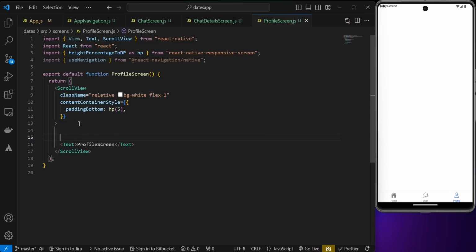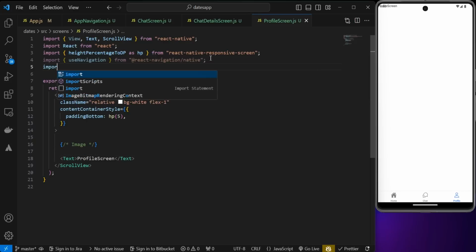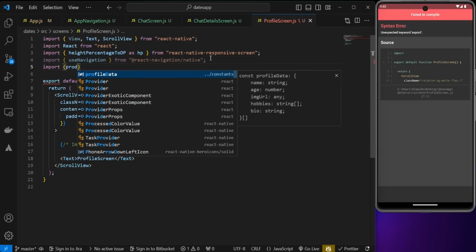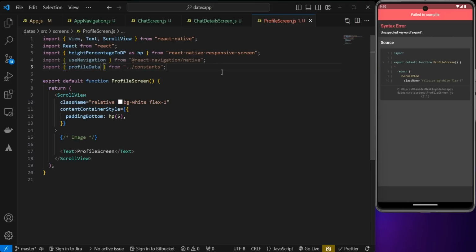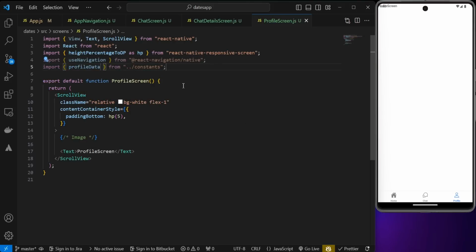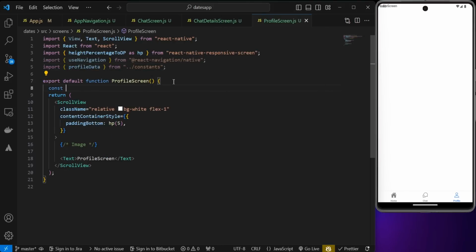Then inside of this, I want to have an image, and before I use my image, I just want to import the data that we're using. And remember, you imported some images before or some data before, and this is going to say profile data from constant. And also I'm going to say const data is going to be profile data, and I'm going to use the first data in that array.